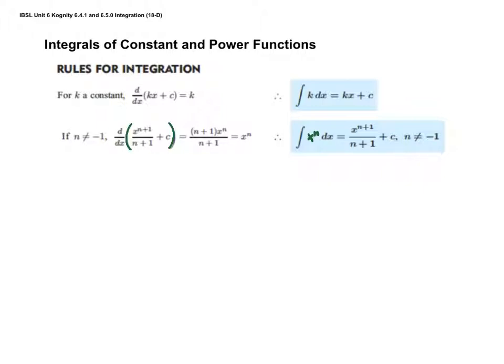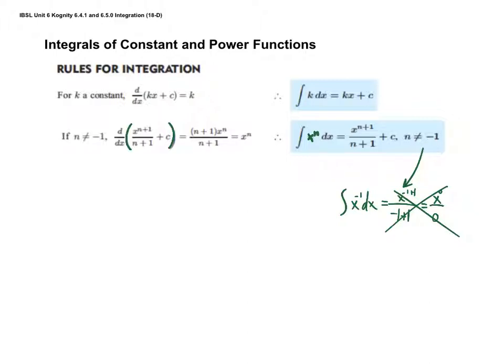You'll notice there it says, though, that n cannot equal -1. Do you guys wonder why? It would make the bottom 0. n cannot be -1 because if I took the integral of x to -1 and tried to use this rule, when I add 1, it ends up being 0, and I'm dividing by -1 plus 1. That's undefined, so x to the 0 over 0, can't do that. There's actually a different rule for that, which we'll learn later on.